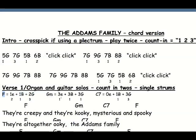G minor, quite simple really. Again, first finger is placed over the 3rd fret, so you can actually sort out those 3 notes all in one go. Flatten your first finger over the E string, B string and G string just behind the 1st fret. It's what we call a bar chord, and that gives you this chord G minor. The M stands for minor. Then we have C7, and this is again 3 notes, open E, 1B and 3G. Bit of a stretch that you'll find, but not impossible.